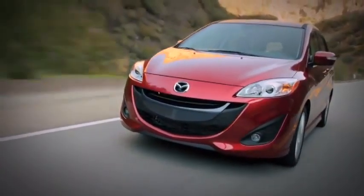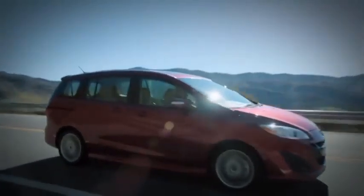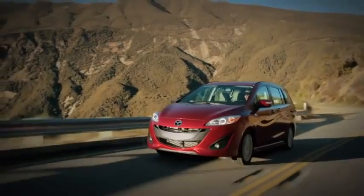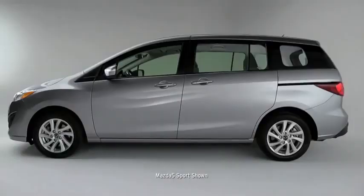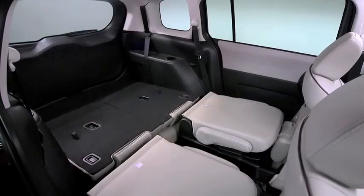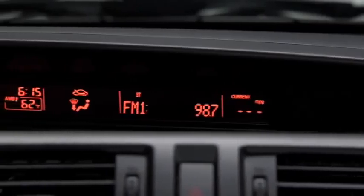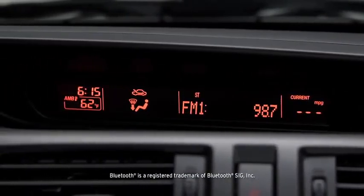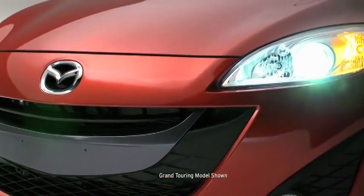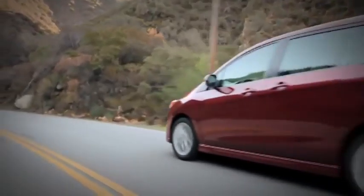When it comes to practicality, the Mazda 5 offers endless versatility. Transport the soccer team one day and load it up with supplies for your home improvement project the next. Dual sliding rear side doors and independently folding second and third row seats make it all so easy. It's also packed with available technologies such as Bluetooth wireless capability and xenon HID headlights. The Mazda 5 is such an unconventional un-minivan that it may not even be a minivan anymore. Decide for yourself by taking it on a test drive.